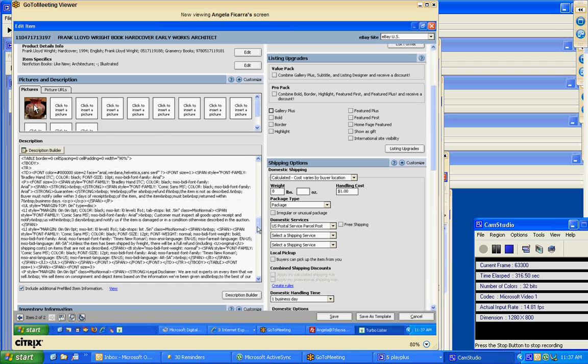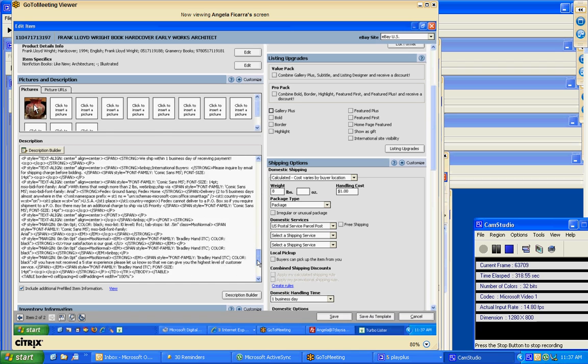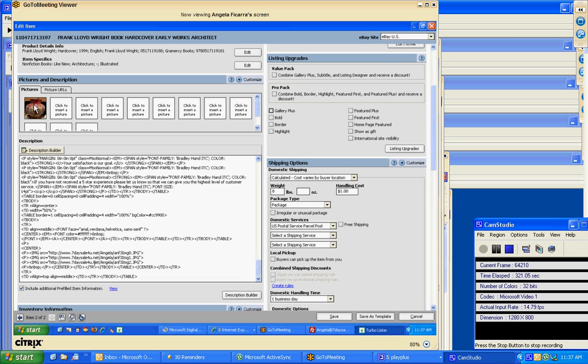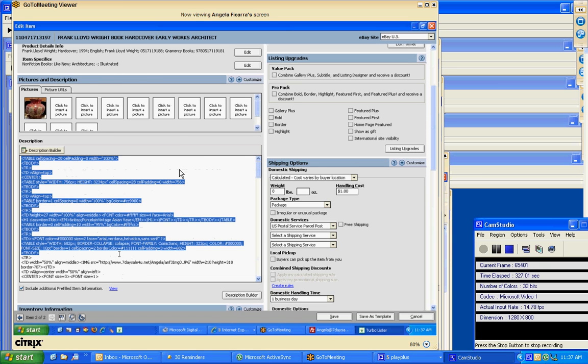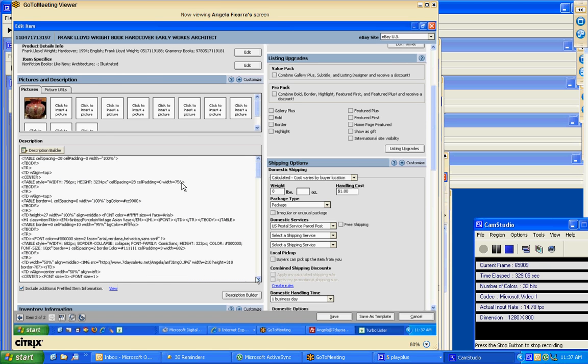To find them, pull the thing all the way down. And that's how you get to the ones at the bottom of the listing. Okay, now, that changes a 4? That's right. Whoops.